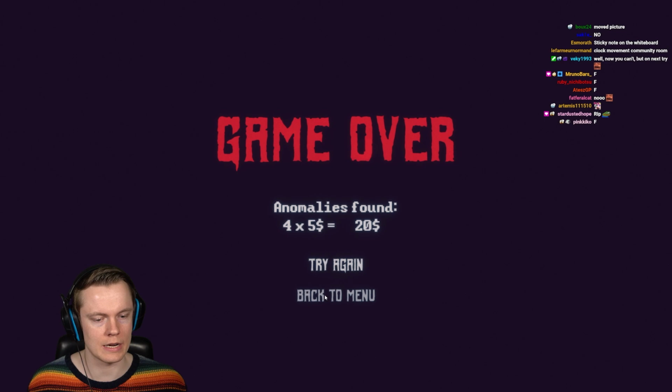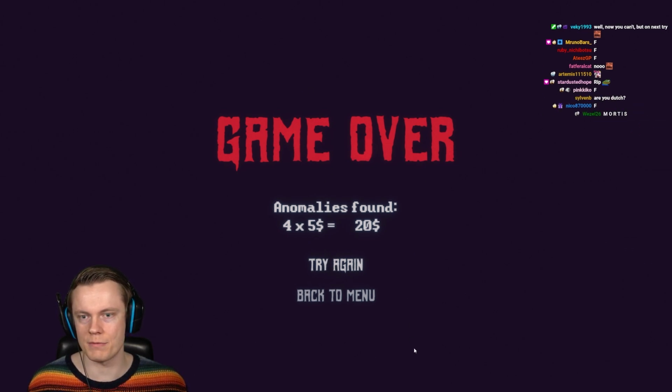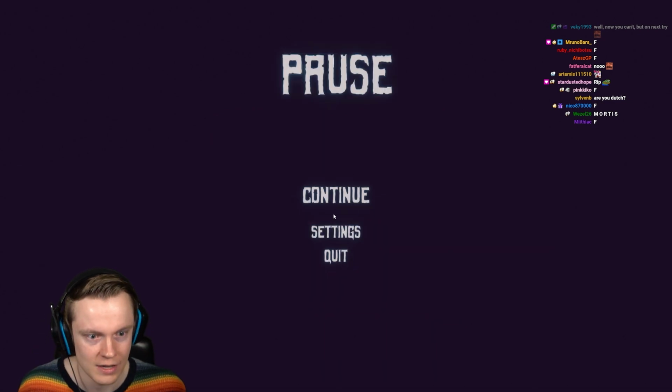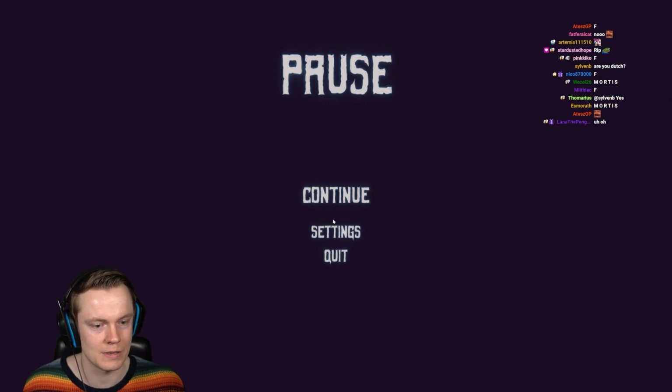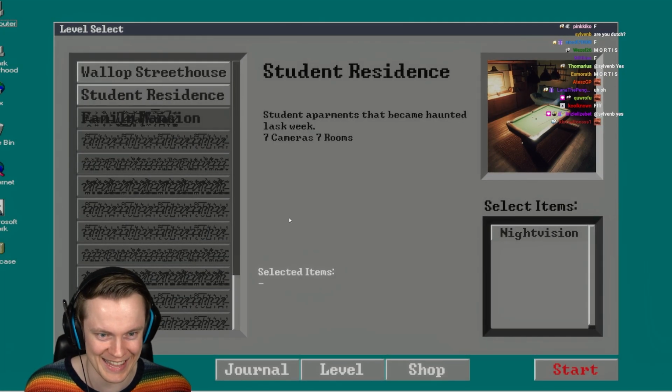I'm trying to click try again. I think what happened is I did a report which killed me, and then I also got game over by the other thing. So now I'm double dead and the game doesn't allow me to continue. I think I'm gonna continue. Wait, what am I doing? Can I please quit? Yes, and then continue. Okay, there we go. Let's try that one again.